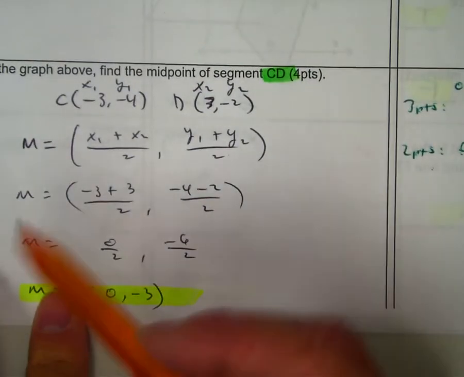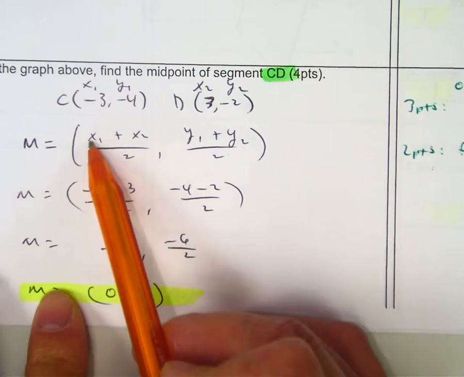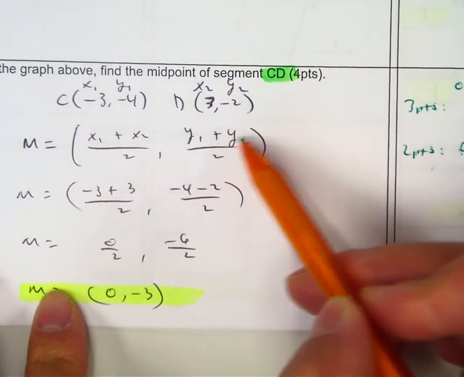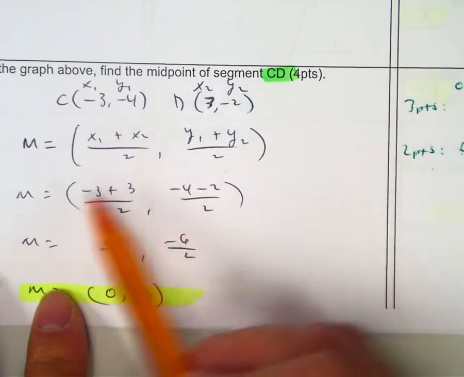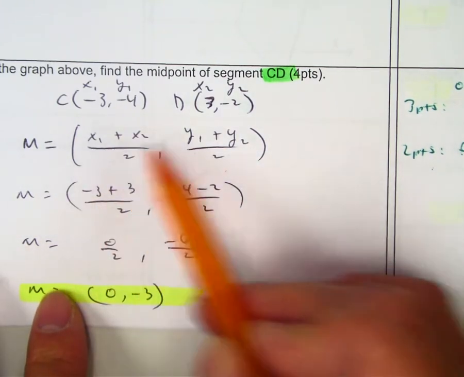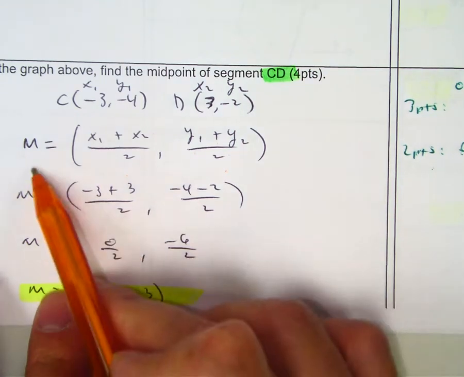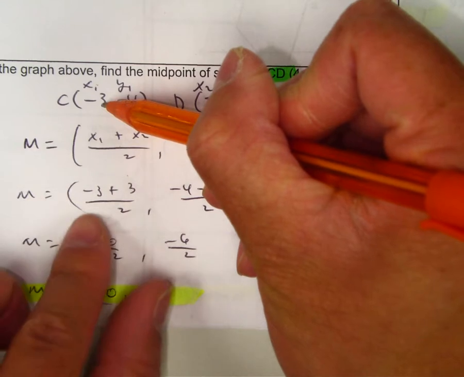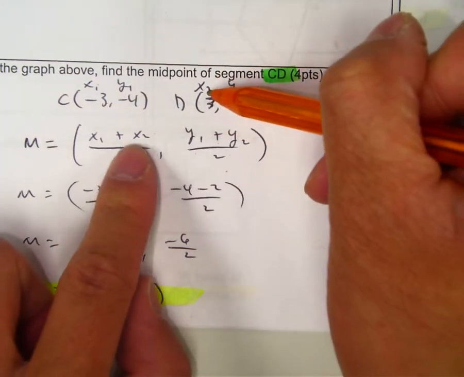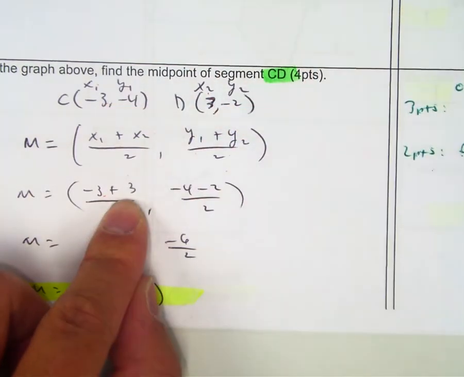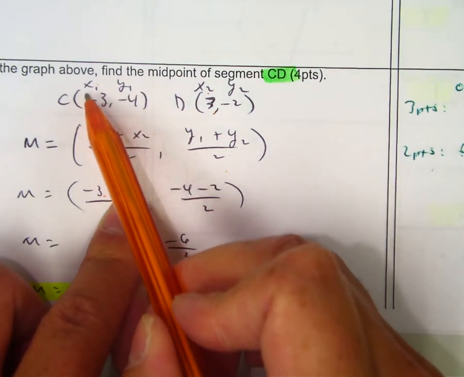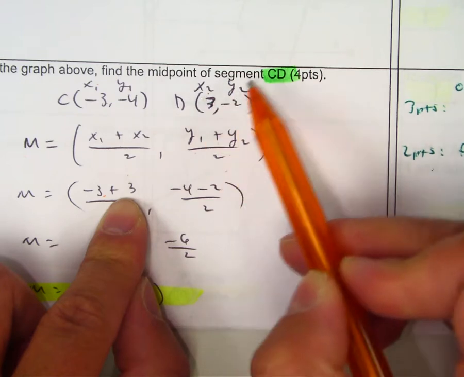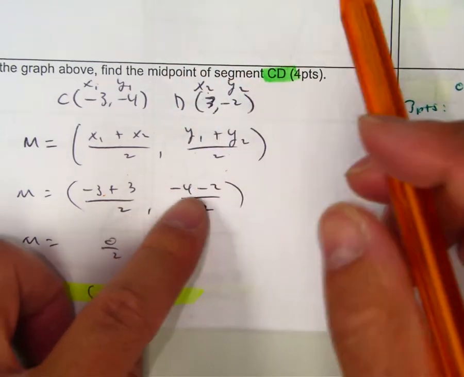The midpoint formula is M, standing for midpoint, equals x1 plus x2 over 2, and y1 plus y2 over 2. A common mistake is to think this is like the distance formula, and a lot of students wrote subtraction. So always write down the formula first, and then you just do your substitutions. Your x1 value is -3. Your x2 value is +3. Notice here I'm labeling my ordered pairs x1, y1. That's to say that's the first ordered pair. And this is x2, y2, which means this is the second ordered pair.